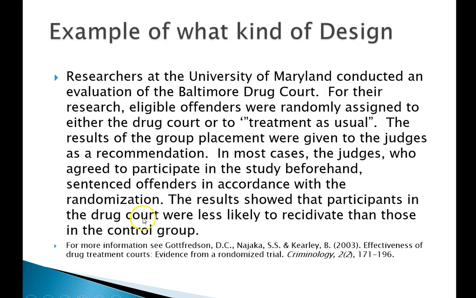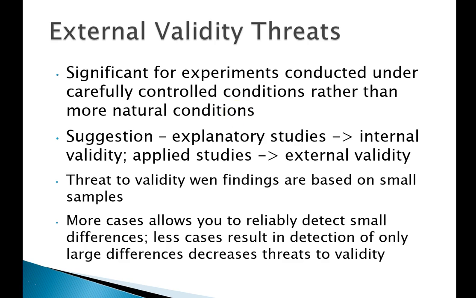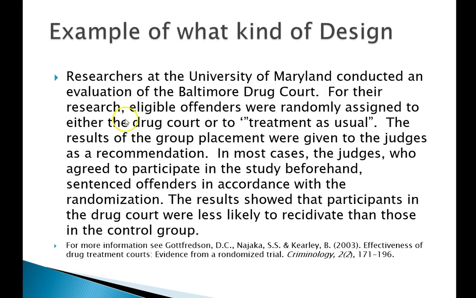All right, let's look at this one, and I want you to figure out what kind of design you would use in this example. Researchers at the University of Maryland conducted an evaluation of the Baltimore Drug Court. For their research, eligible offenders were randomly assigned to either the drug court or to treatment as usual. These are some of your key words: randomly assigned.